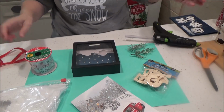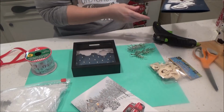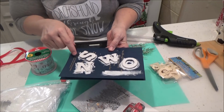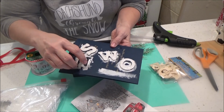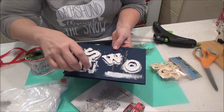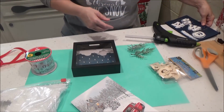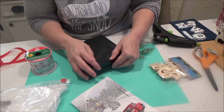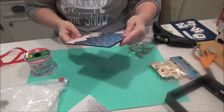So the first thing I did was I took my little letters and I painted them white and put a coat of Mod Podge on them and put some glitter on top of them. And when I paint my letters, I just like to put a little pop dot on them, and it holds them down, and then I can paint them without having to hold them in my hand. But anyway, we let those dry. So then we're going to take our little bank and we're just going to pop the back of it off. I'm going to put it to the side.